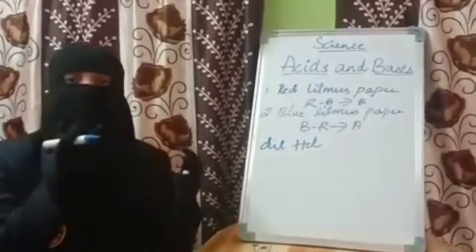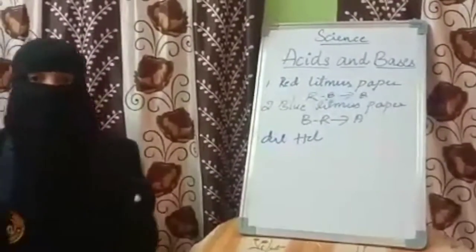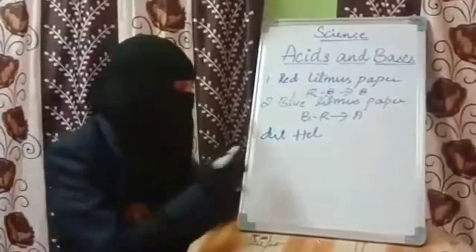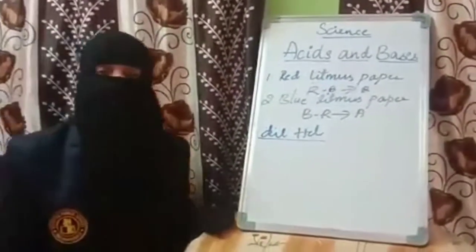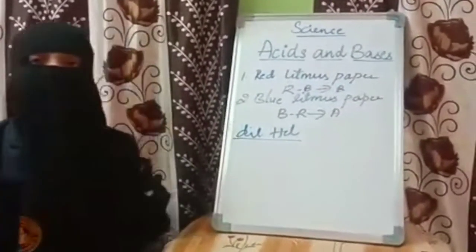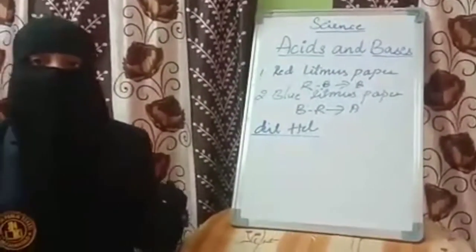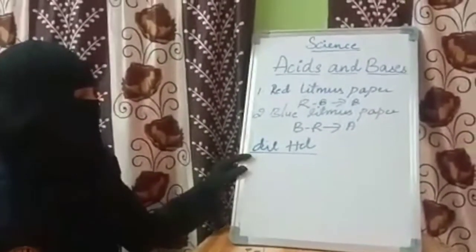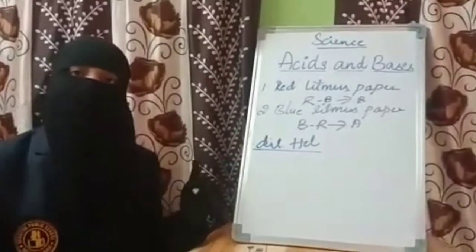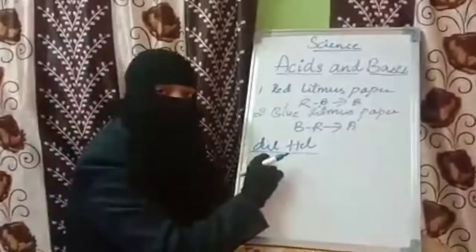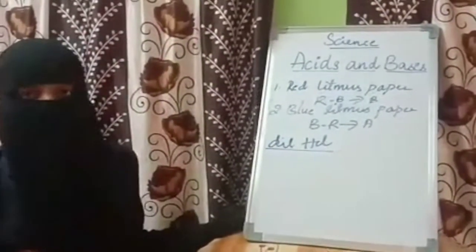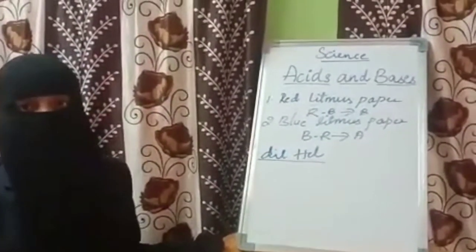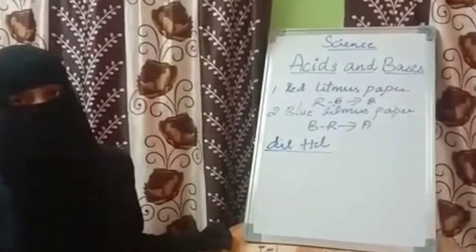Why? Because along with the food all the microorganisms will enter into the stomach. So which acid is present? The dilute hydrochloric acid. What will this hydrochloric acid do? It will kill all the microorganisms entering our body through our food. So naturally acid is present in our body in diluted form. Dilute hydrochloric acid is present in our stomach which helps in digestion of food and killing of microorganisms.